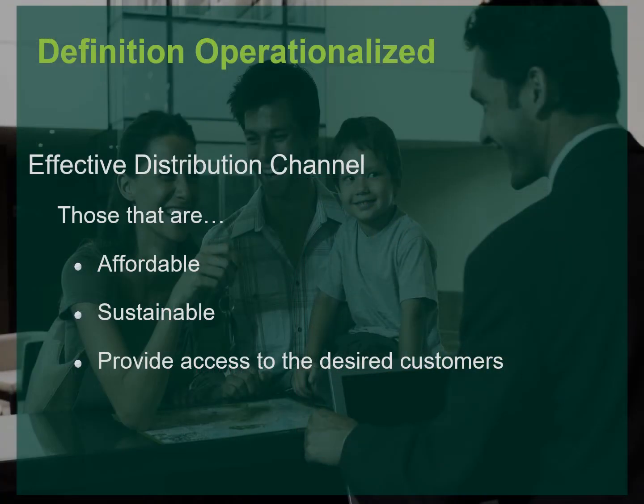And let's talk about distribution channels. Distribution channels that are effective should be affordable, sustainable, and provide necessary access to our desired customers. So, they're going to stand the test of time. They're going to be within our range as far as what we can afford, and they're going to actually connect us with customers and make the customers accessible to us and us accessible to the customers.